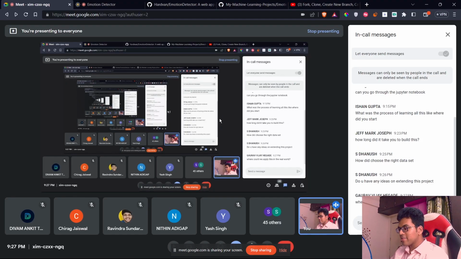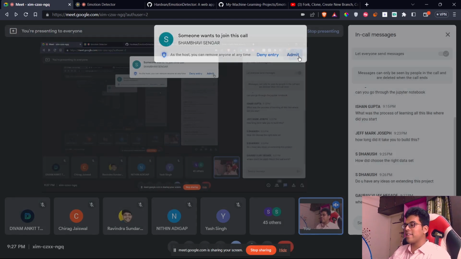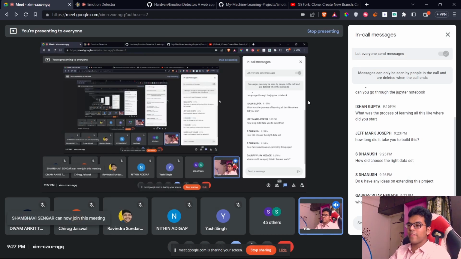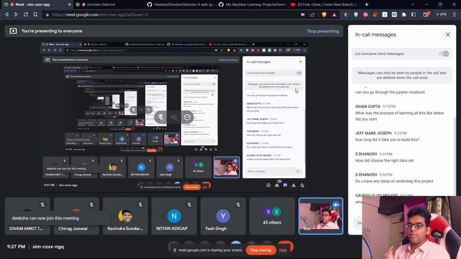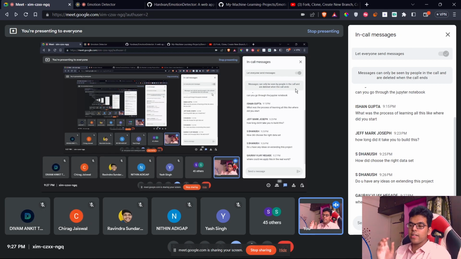Do you have any ideas on extending this project? Yeah, actually, the one immediate idea that comes to mind is that right now, when the user switches on his webcam, we just take a snapshot of his face and then we predict it. But as you saw, even for that one snapshot, the model takes a good 3 to 4 seconds to give a prediction. So the next obvious step might be to do it for a live video feed, continuously improving the models in such a way that in a fraction of a second, it can give the prediction. Then instead of a screenshot, we can apply it to a video feed. So I think that can be the immediate extension of this project.